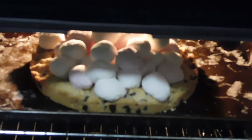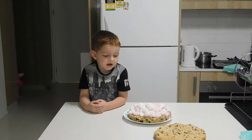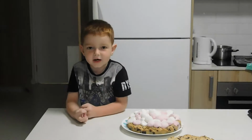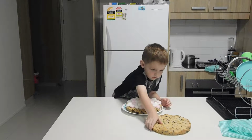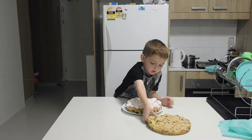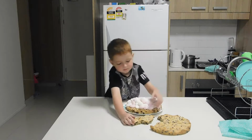Hey Jessie, those marshmallows sure are looking all melty. Okay, so we've baked this, Jess. Yeah, and we're back, and it smells so good, and I can't wait to eat. So let's put the second layer on top. Okay, so just remember to go bit by bit. Yeah. Because Mummy kind of broke that top cookie, but it doesn't matter. Because it's a yummy, delicious, moist cookie. Yeah.